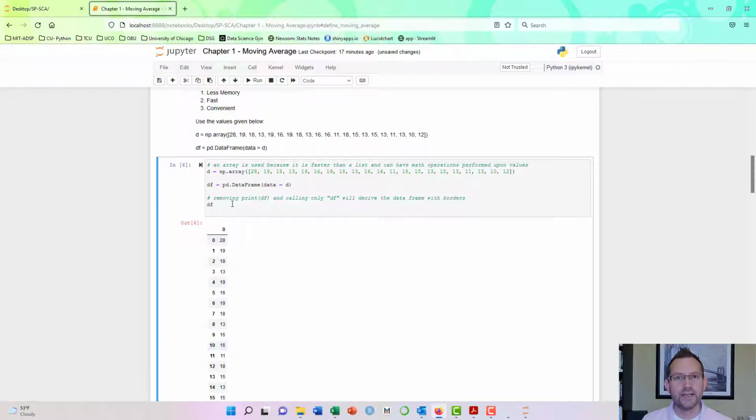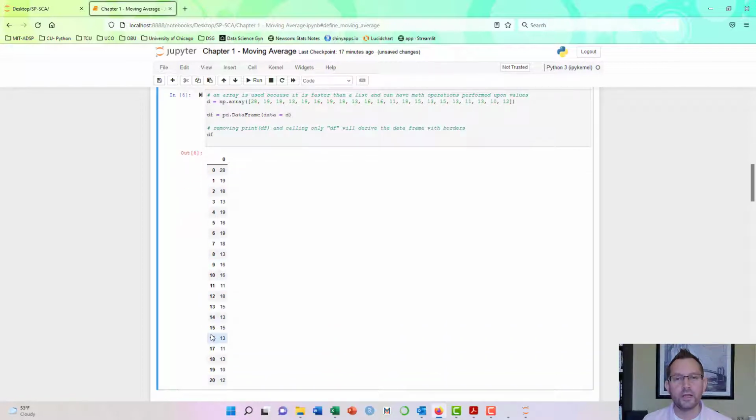Okay, it's still in a data frame, and we know that because on the left side this is an index. So when we see this 0 through 20, that's the index line. It's very important to understand when looking at data frames, on the leftmost column, this is our reference, and the first value actually begins at 0 versus 1.